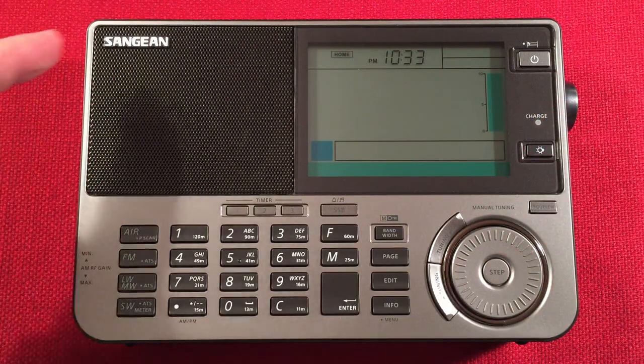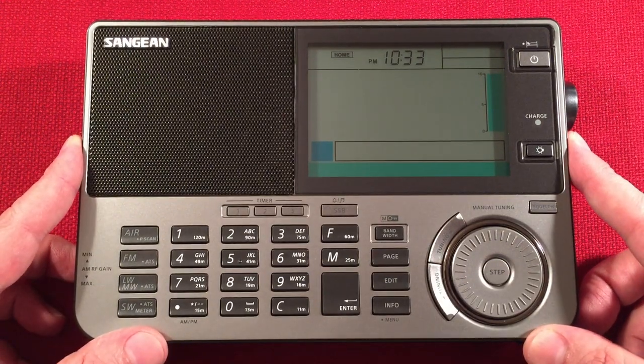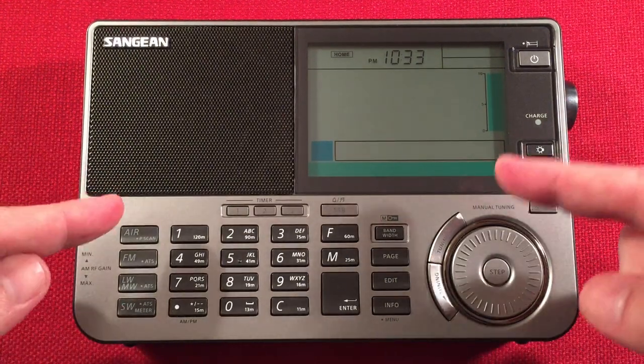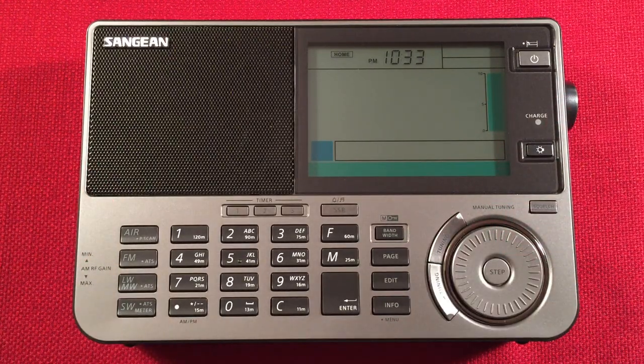In front of us, the Sangean 909X2, and I perform an evening medium wave band scan with it. First, I'll go over features. Second, I'll do a size comparison. Third, I'll start cruising the evening band.